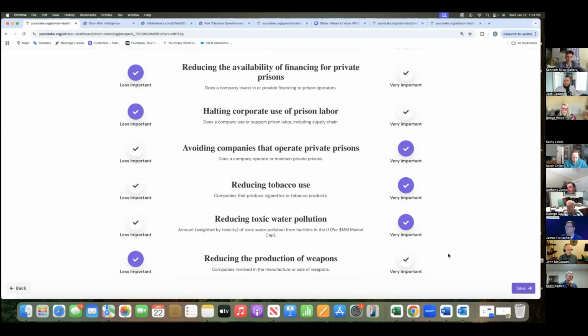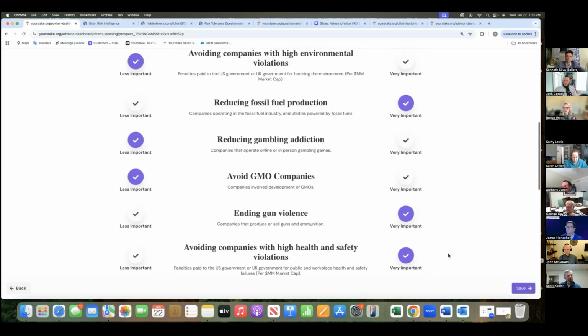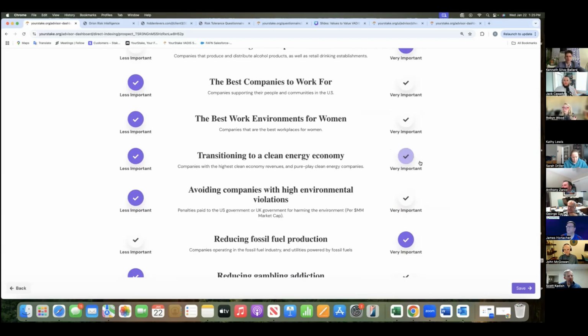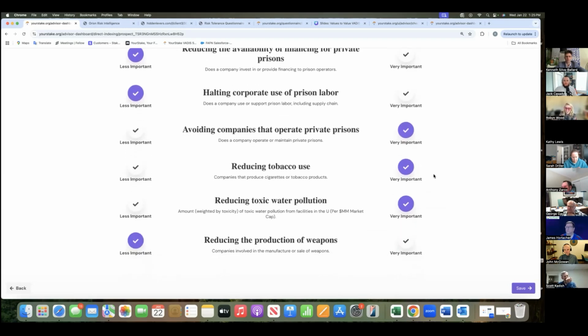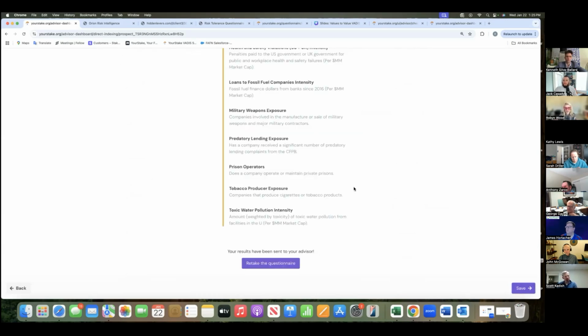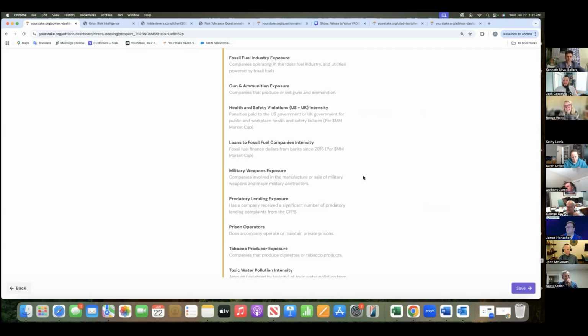Yeah, absolutely. And all of the work that First Affirmative has put into looking at all of these issues that YourStake can screen for, and then knowing that selecting some of these metrics is going to remove certain types of companies or specific companies, or in the case of inclusionary screening, looking for the best companies and making sure those are in the portfolio. I think just the amount of depth that they've gone into for research, and seeing what each of these screens on their own, but then coupled with other ones, will do is really impressive to see. But now, going back through the workflow, the prospect took the questionnaire.